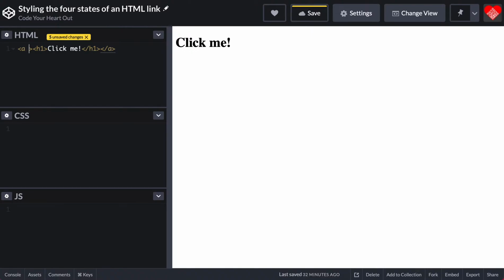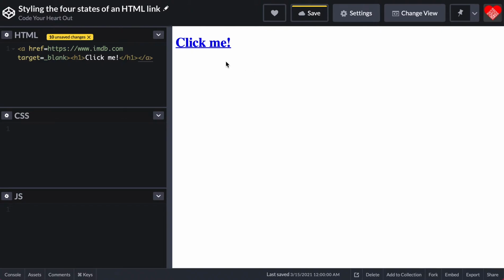The A tag needs an href, which will indicate the destination URL, where this link will go. Let's think here. How about IMDb? Okay, so now that we have our A tag with an href, the text is now appearing to be blue and underlined. This is the default state for a text link, but you'll see there are other possible states.